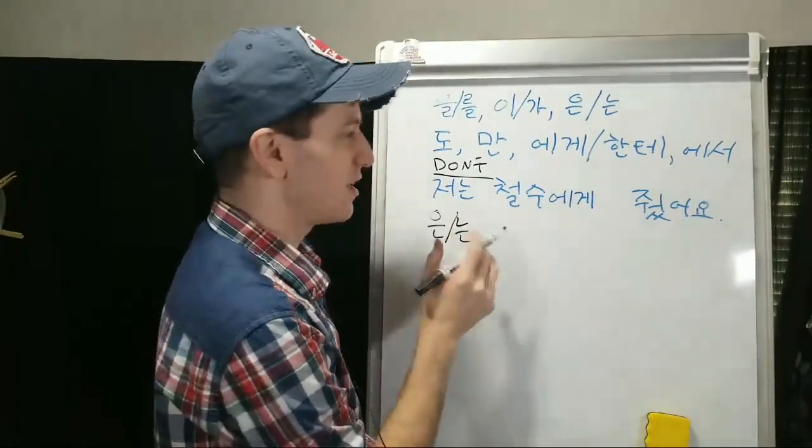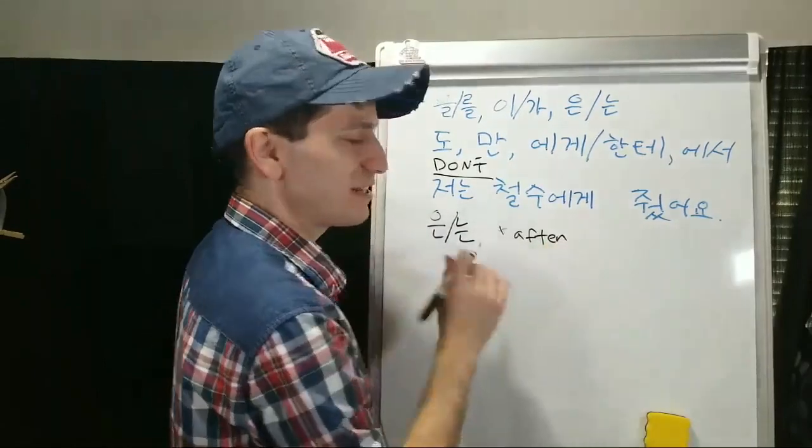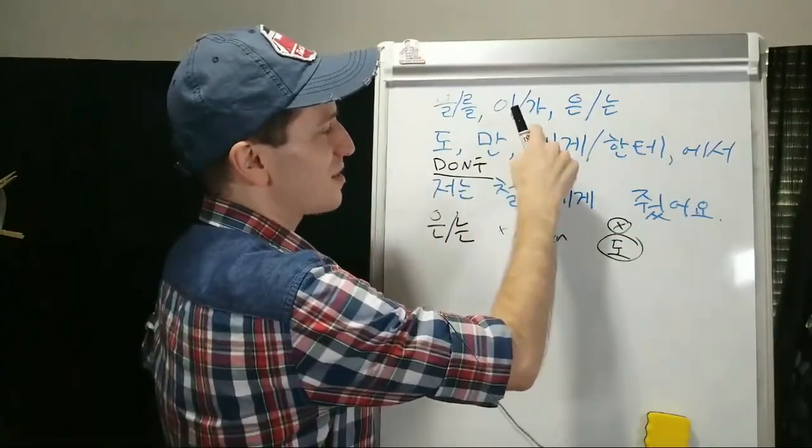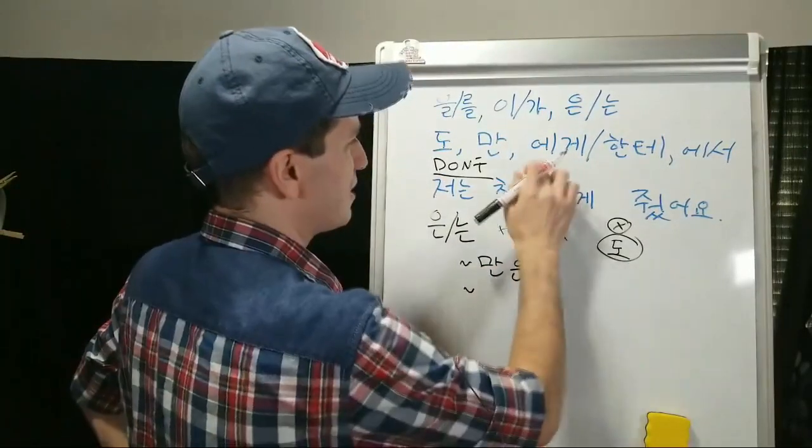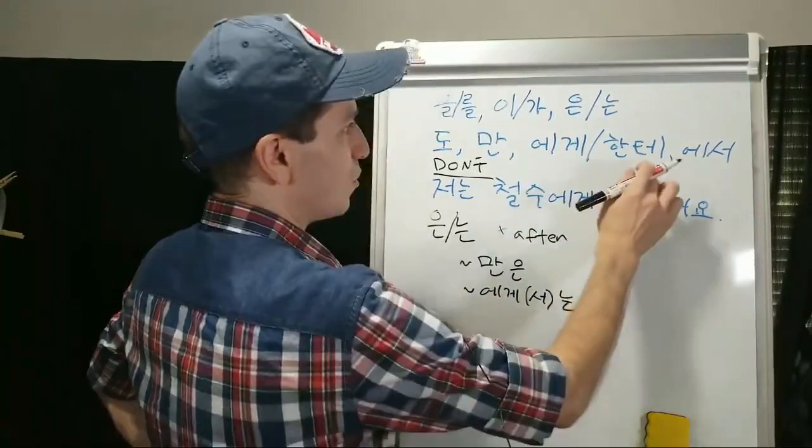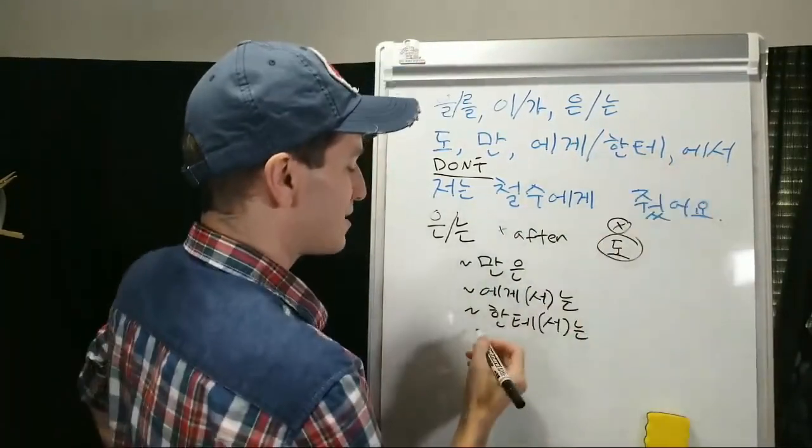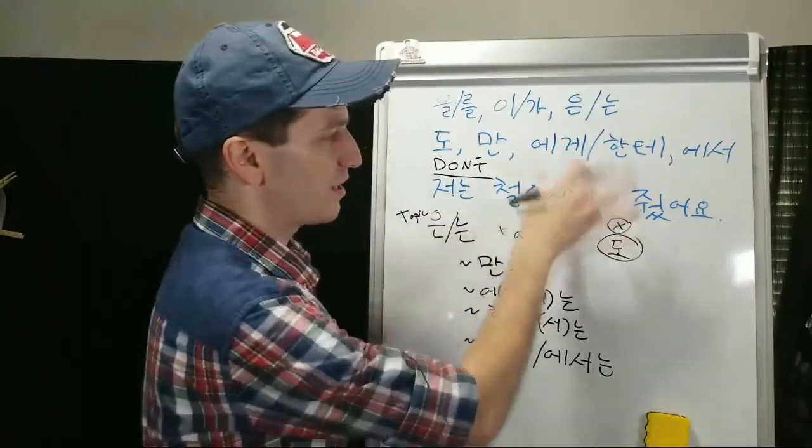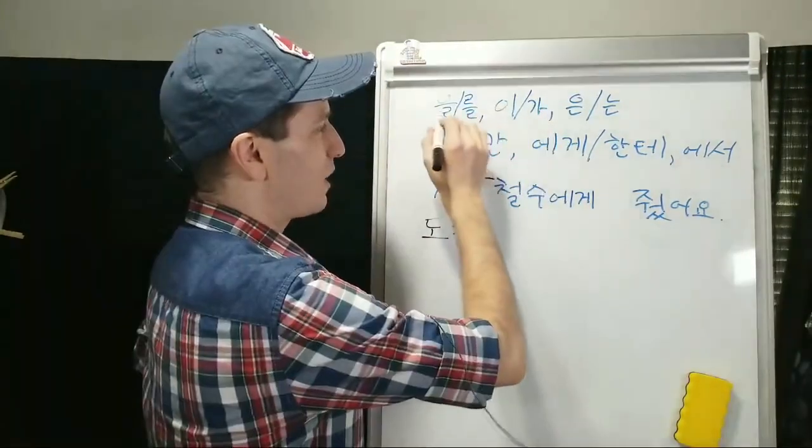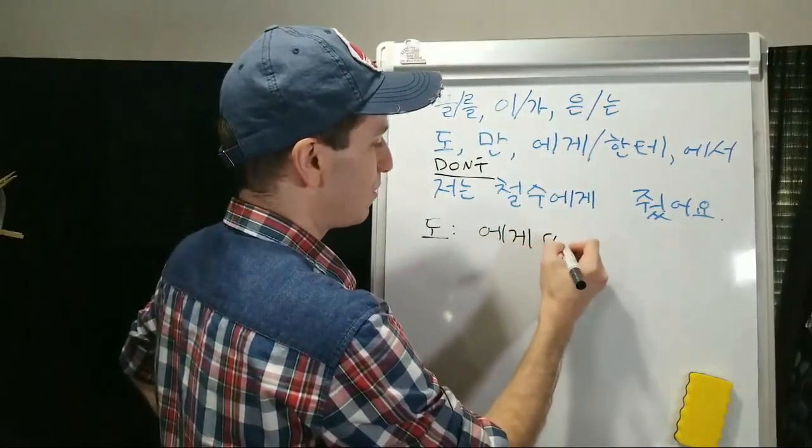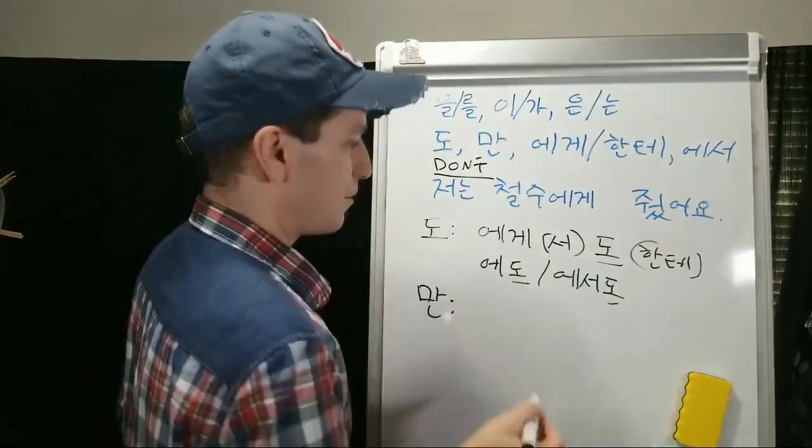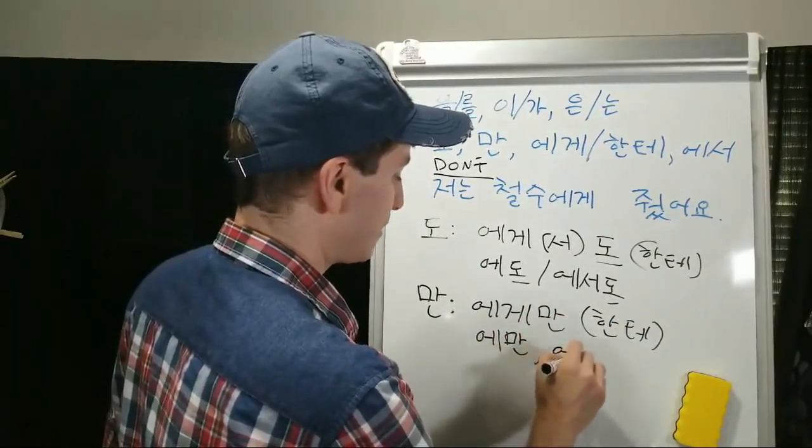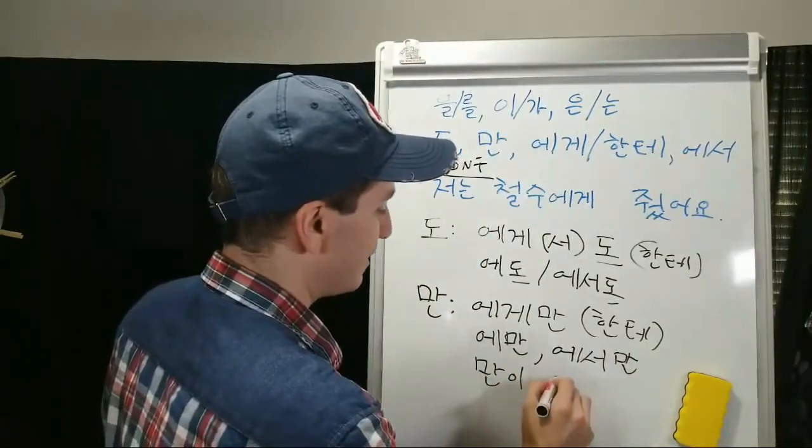Instead, if you wanted to say I gave it to 철수 too, but you don't remember, is it 에게 도 or just 도? It's just 에게. I gave it to him. Don't try to stick in another particle, unless you're sure that it's going to grammatically make sense. If you want to combine topic marker with another particle, it would go after that other particle. But it doesn't mean you can use this with every particle. You cannot combine 은 with 도. But you can combine it with most of the other ones. You also cannot combine this with the subject marker or the object marker. With 만, it becomes 많은. With this one, it would become 에게는 or 에게서는. With 안태, it's also 안태는 or 안태서는. With 에서, it's also 에는 or 에서는. These are just specifically four cases when you can combine this topic marker with another particle. So let's talk about how can 도 combine. 도 cannot combine with any of these. But you can have 에게도, or 에게서도, or 안태도, or 에도, or 에서도. 만 would be used after as well. 에게만, or 에게서만. Same thing for 한태. 에만, 에서만. But this one can also be used with the subject marker. 만이, 만은, and 만을.